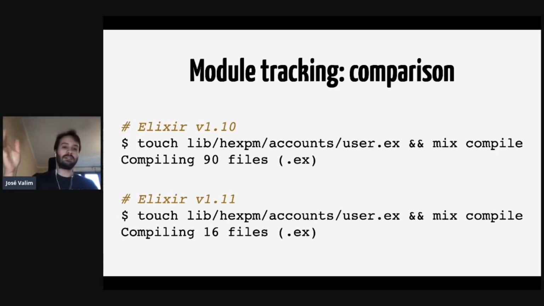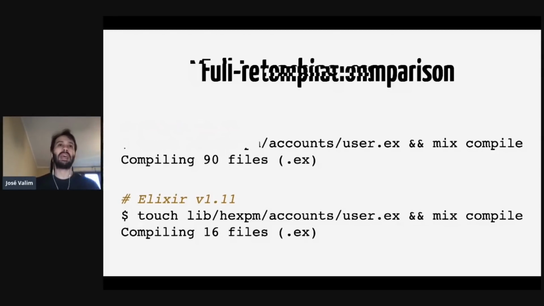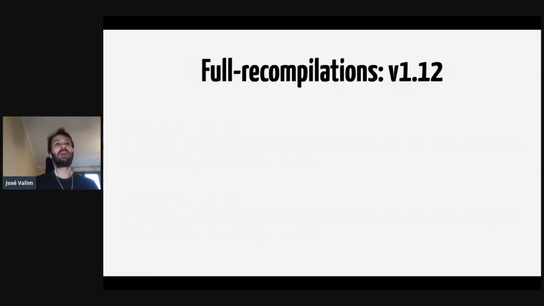So throughout the years, it's not only Elixir 1.11, throughout the releases, we have always been improving compilation, always listening to feedback and improving what we can. But today, if you go to your Elixir applications, there is still one big issue, even after those improvements we talked about. And the issue is full recompilations.